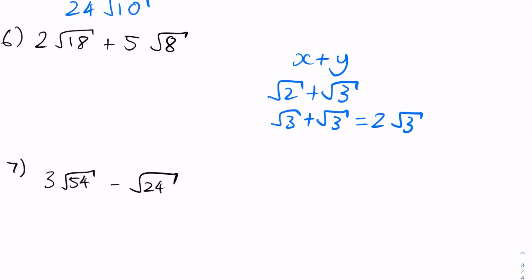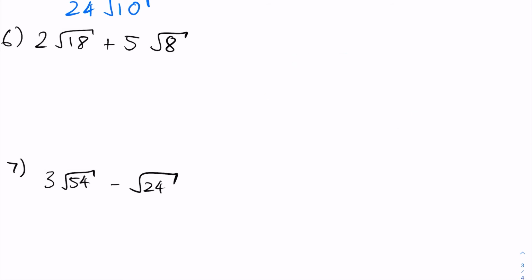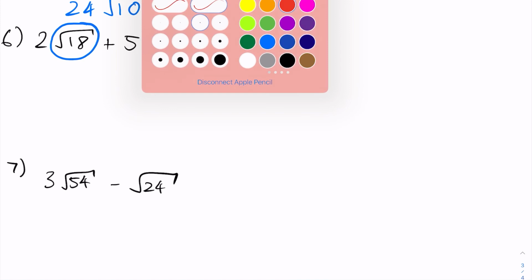So 2 root 3s. Simple as that. So bear that in mind, in our example, you can see in its current state, we can't actually add those together. So we're going to do something a little bit clever here. And like I've said previously, if you ever get quite large numbers under these square roots, just be slightly suspicious of them. So we're going to break this and this down first. We're going to focus our efforts on those. We'll bring those over to the right.